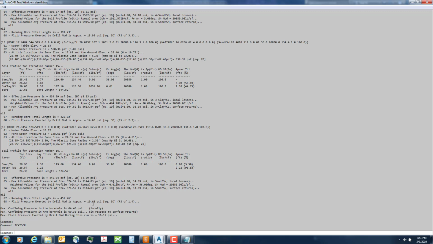It uses the Delft equation. The program actually has the ability to use other methodologies, but the Delft is what people are most familiar with. So that's what I'm using for this video. You can see here locally and in respect to surface returns, this is just the straight application of the Delft equation, and then for multi-layered soil strata it does a weighted average, and this is the weighted average.